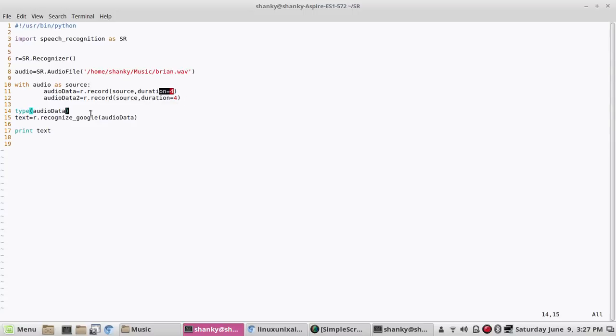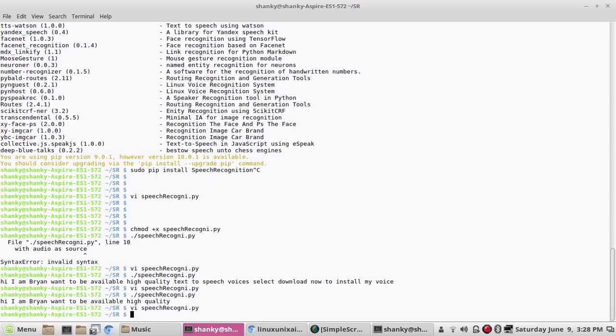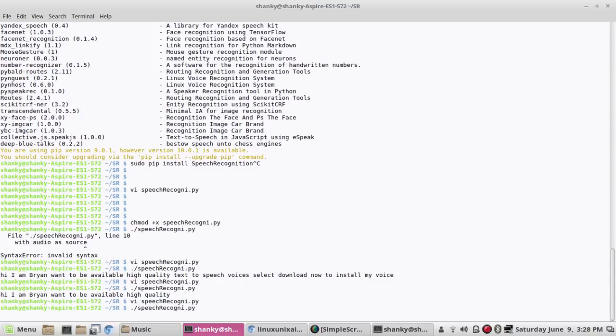If we have already recorded for 4 seconds, now the position is after 4 seconds, so it will record the next 4 seconds. If I create one more text, text 2, having the recognized data from data 2, and print it, it will have the data of the next 4 seconds. If I just run it, what is happening?